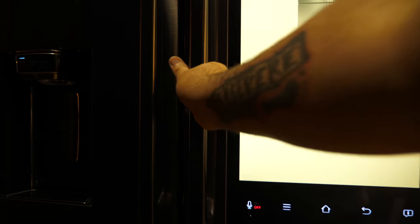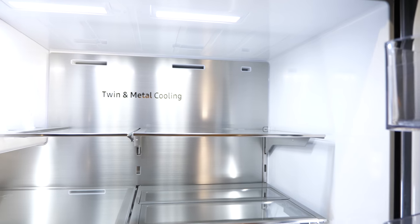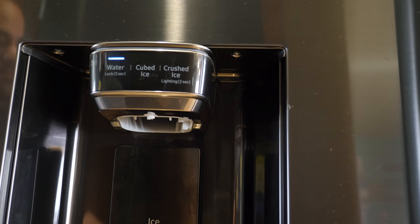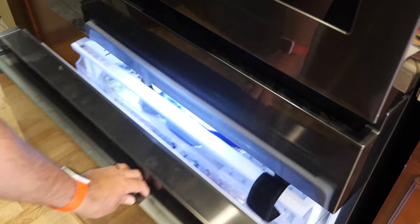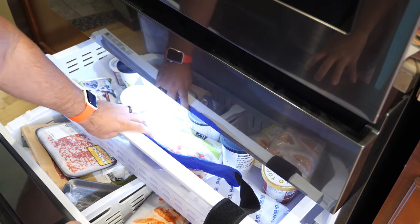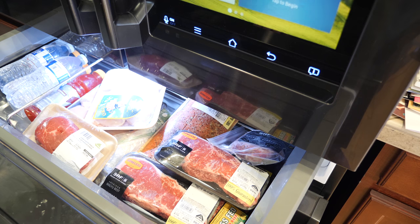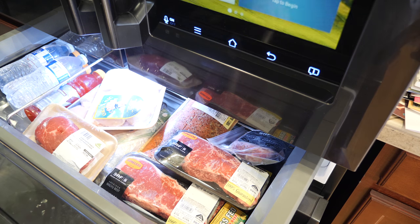Let me not forget the actual refrigerator features. You've got four doors — the fridge is up top behind the two doors. There's an external water dispenser with a filter that also gives you crushed ice and cubed ice. There's a freezer on the bottom in a drawer with a drawer on the inside, so you've got two bins plus a drawer inside the freezer. And probably my favorite part is the middle area called the Flex Zone, where you can store whatever you want and control its temperature separately from both the freezer and the fridge.